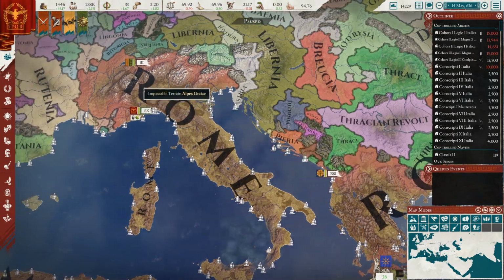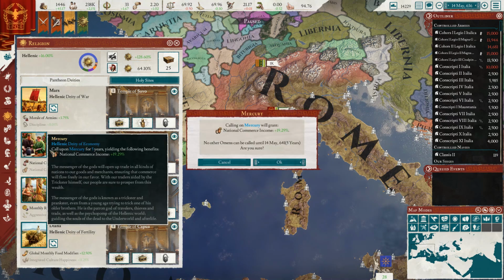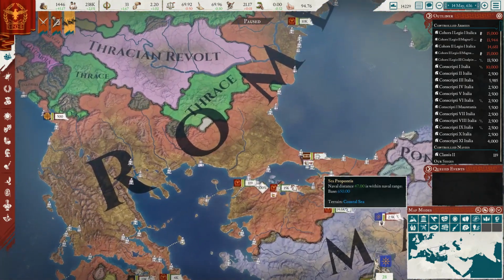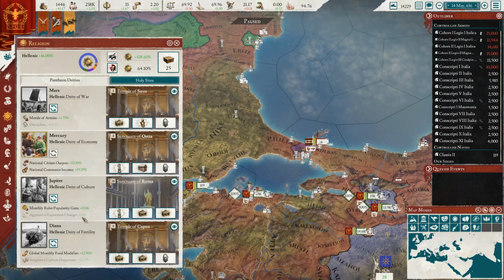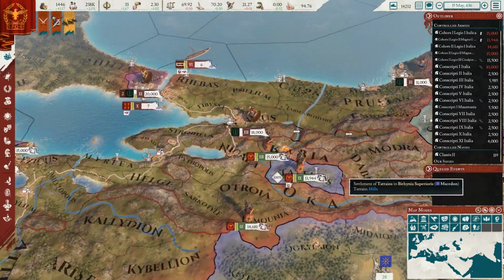Get these 2 combined. Let's go ahead and get another omen. And I think we're going to continue with the national commerce. Income is just so useful. And it just gets higher and higher. We're at 19% now, where you'll notice that the aggressive expansion burn is barely changing. Went from 0.07 to 0.08, so it's just not changing fast enough.